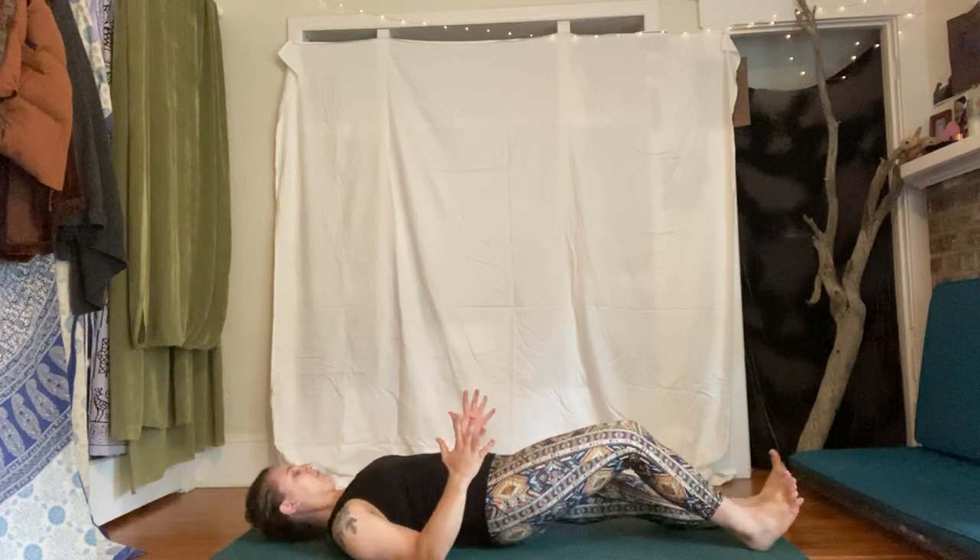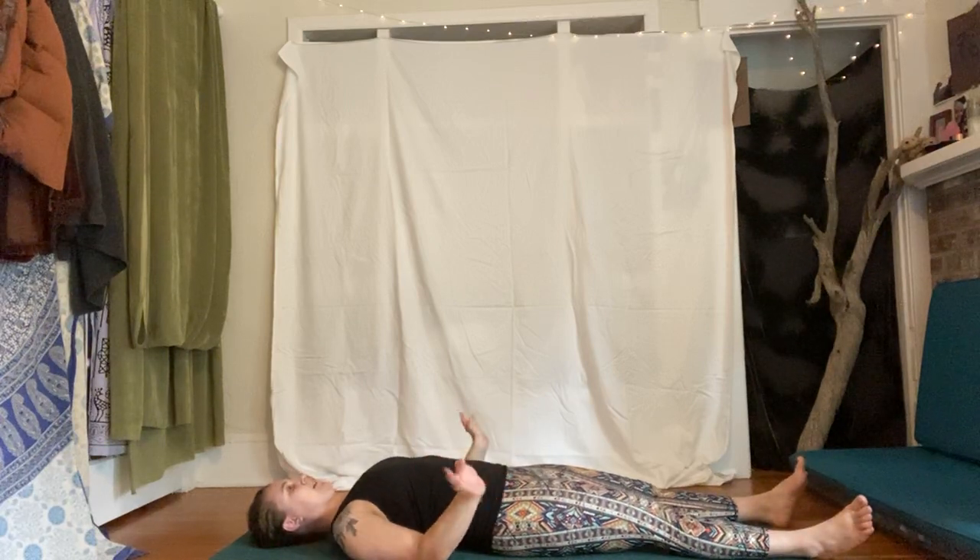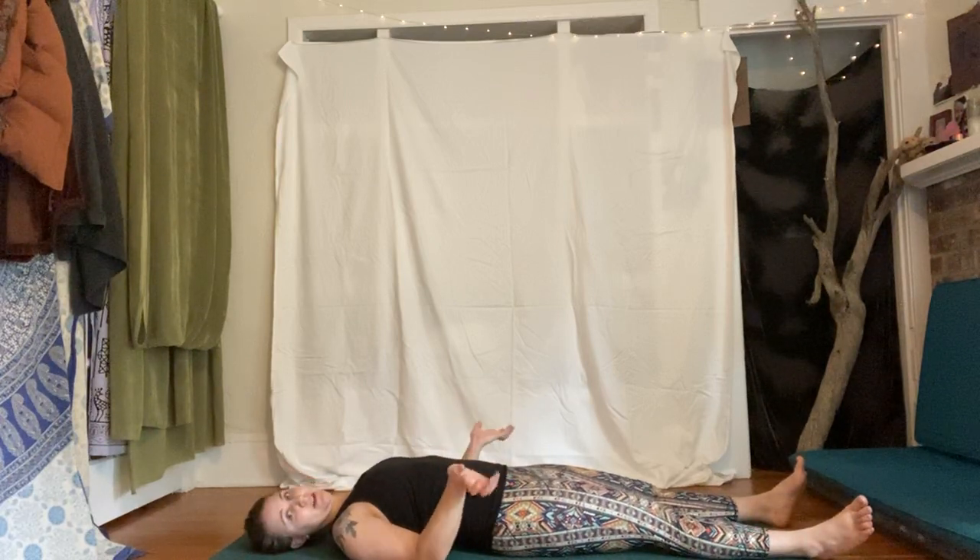Bring the leg down. We're going to have hands and forearms up, elbows on the floor, and we'll do some figure eights — moving both hands in a figure eight. Switch directions, figure eight the other way. Then wiggle your fingers like you're playing the piano, maybe do some flicks.